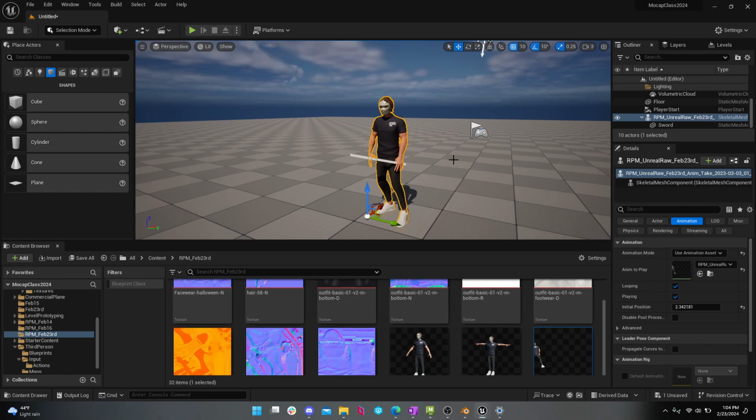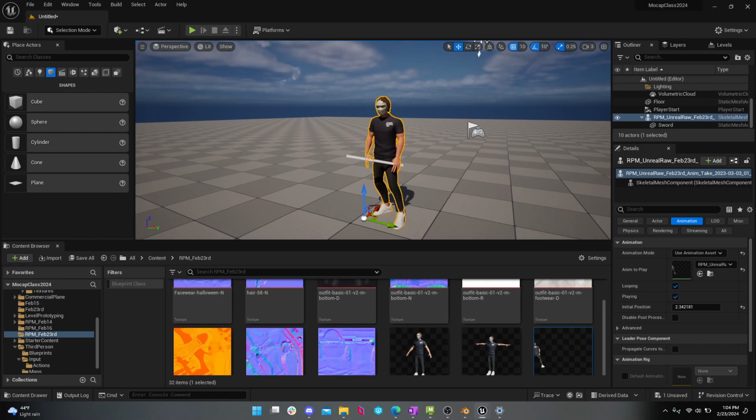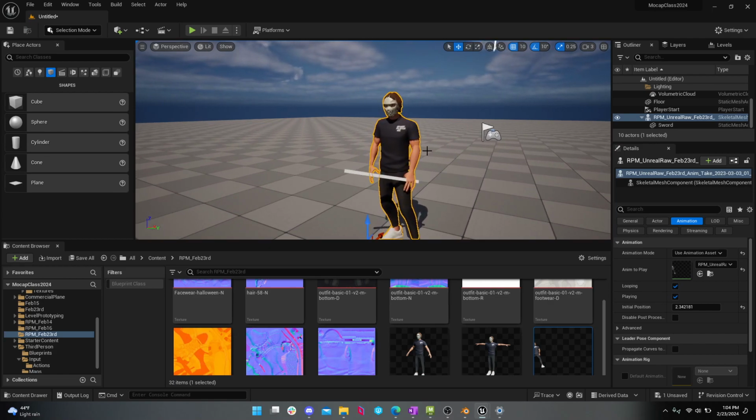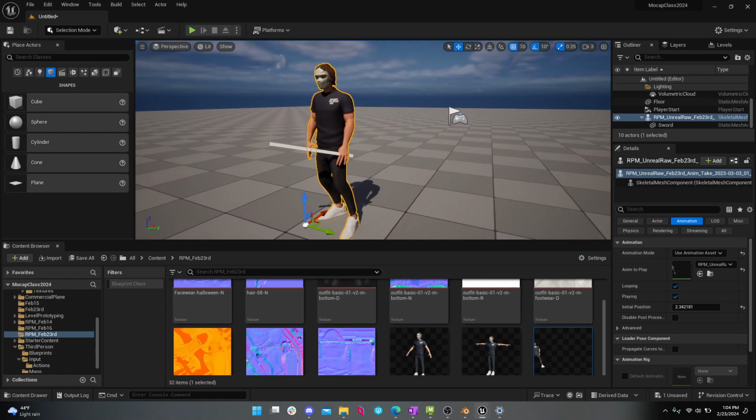That's pretty much the process. And this is the process that you'll be doing till the end of class this semester. Custom motion capture recording, put it on a character. It doesn't have to be a Ready Player Me character. Take it into Motion Builder, apply the motion capture, make the skeleton, bring it into Unreal. Profit. Questions?